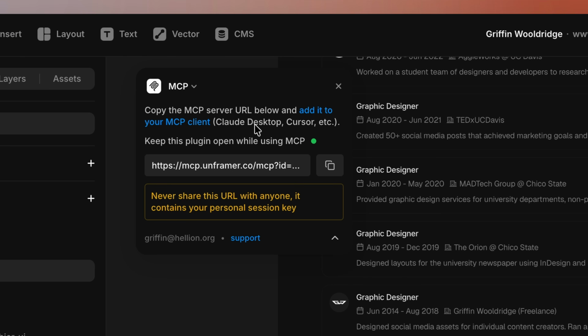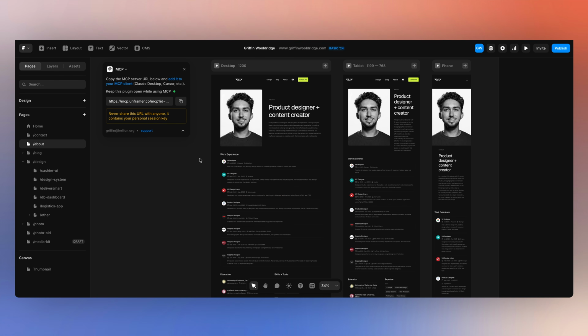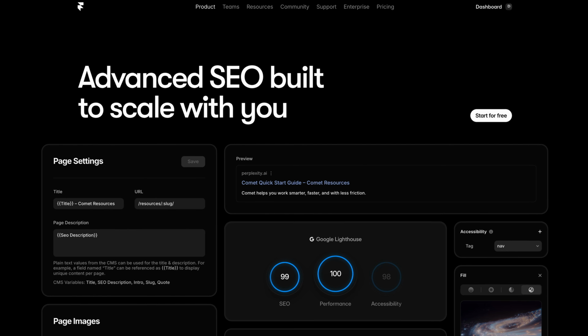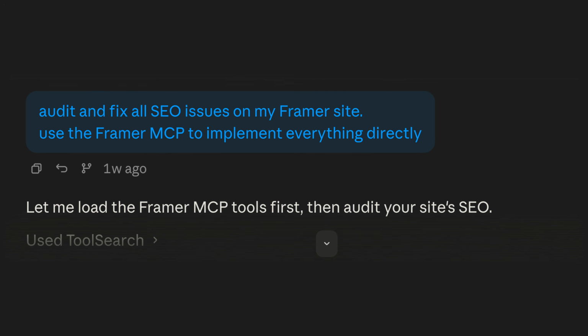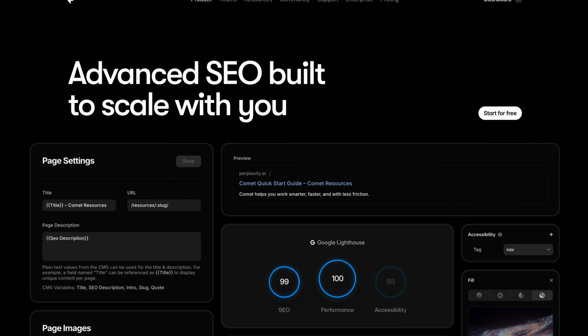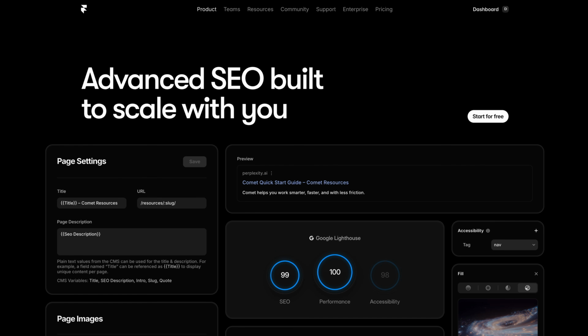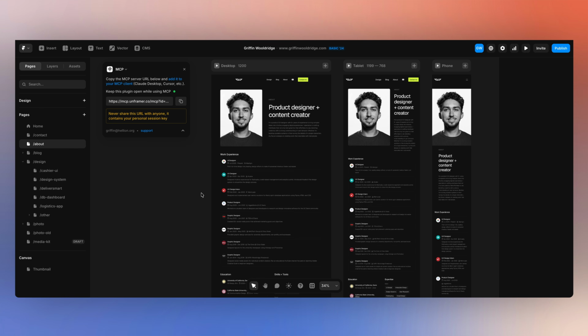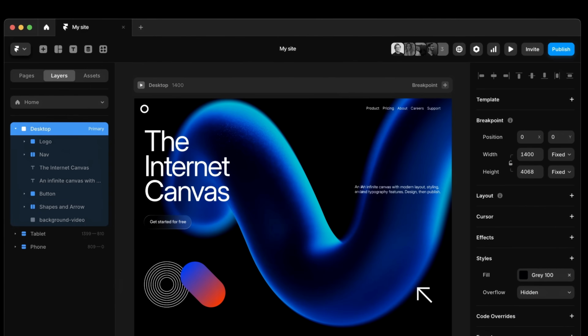And look, as long as I have this MCP plugin open, Claude can perform nearly any task that I want it to inside my Framer project, whether it's a full redesign or just making some really specific tweaks. Now, although Framer comes with some built-in SEO tools, I even had Claude conduct a full SEO audit of my Framer project and make some small but impactful changes that improved the visibility of my website on Google. So there's some really interesting use cases for the Framer MCP, and especially if you already use Framer for your website or client projects, I highly recommend you go try it out.